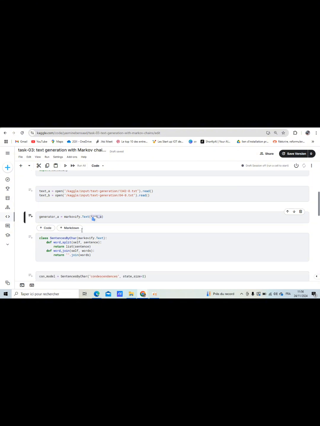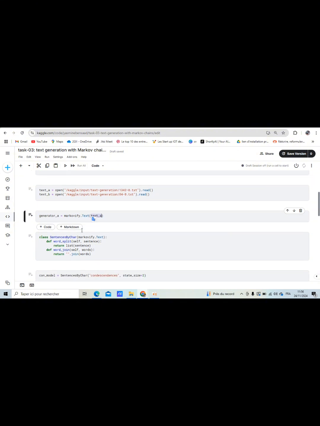In the end, you can use generator A to generate random sentences or mimic the style of the input text. In easy words, the trained generator A can create a new sentence by randomly selecting words based on the probability derived from text A, on which we have trained the Markov model.